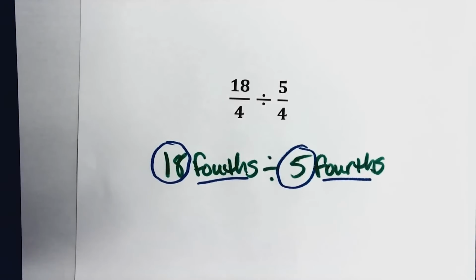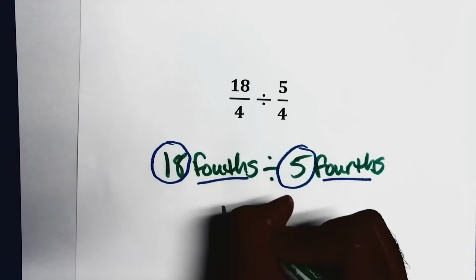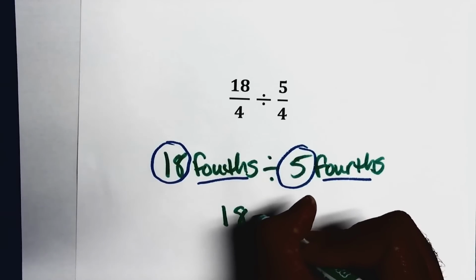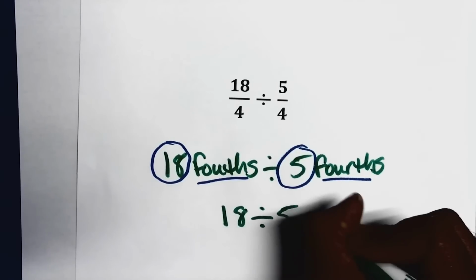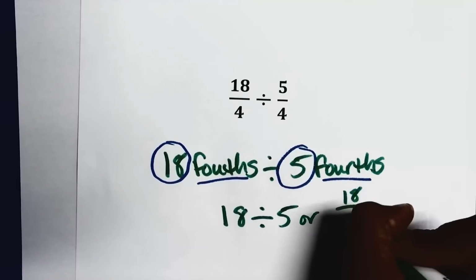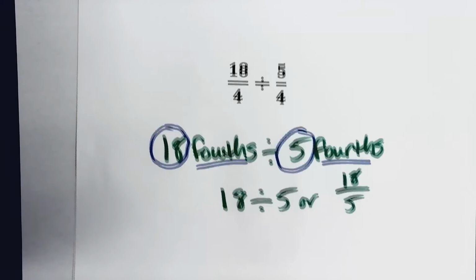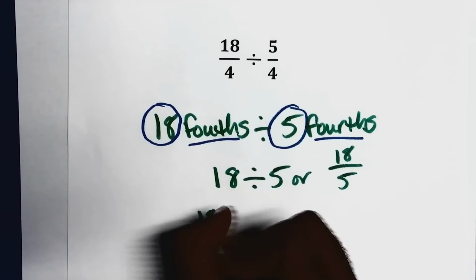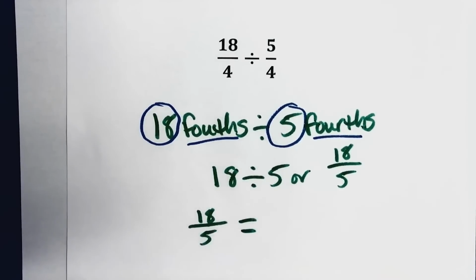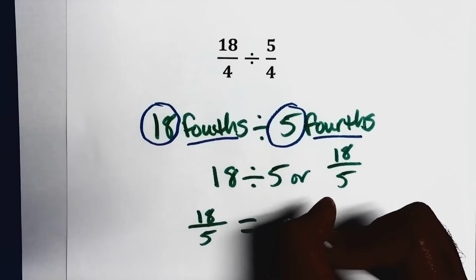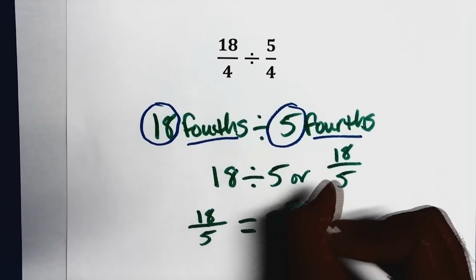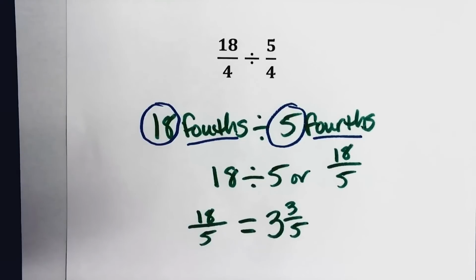Now I can write this as 18 divided by 5, since it doesn't come out evenly. So what can I do with this fraction? I can also write this improper fraction as a mixed number, since 5 is not a factor of 18. That would make this 18 fifths equivalent to the mixed number of 3 and 3/5. You remember that from 5th grade? Isn't that cool?